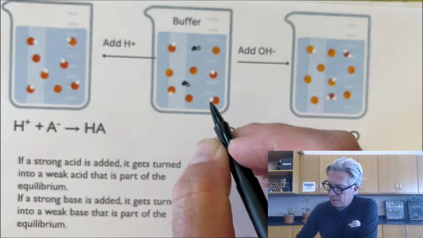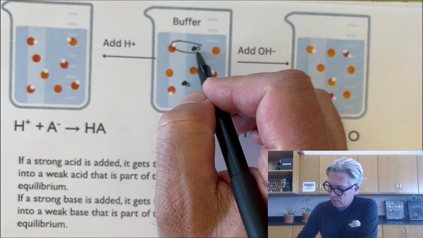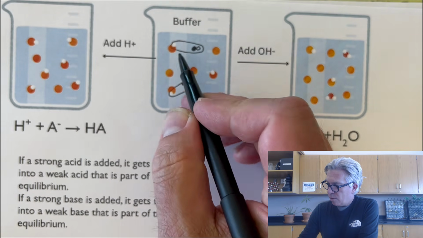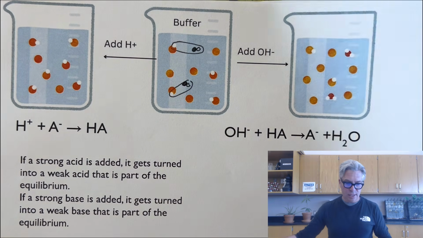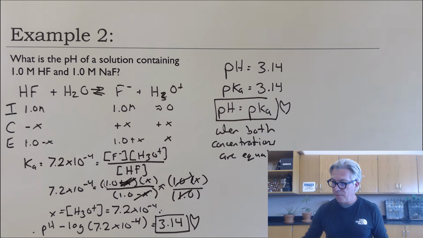And what's going to happen is that they'll hook up to make some water molecules, leaving behind a couple more of the anions. So we have to conceptually think that through as we go through our sample of buffers. Now let's do a couple buffer calculations. Again, this is a repeat from an earlier video, but if you've never seen that video, you can always go there or stay here and check this out.